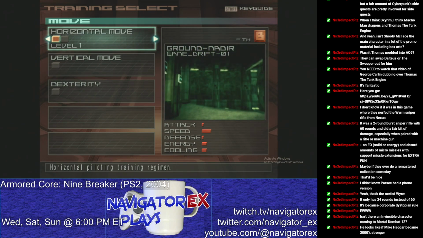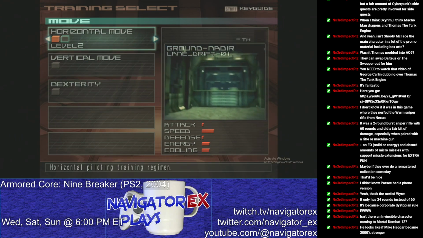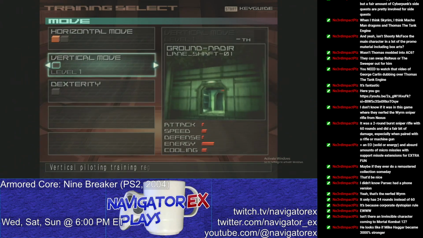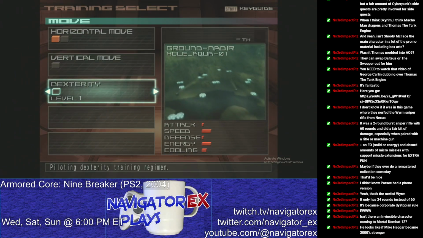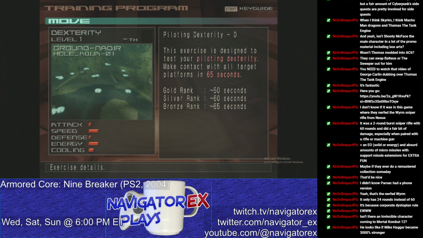Okay, so that happened. Lane Drift 01. Okay. Same course? Is that what I'm getting out of this? Okay. Okay, let's try a vertical move one. Or, before I bug out, they got the platforms. Oh, this is going to be a mess. 65 seconds to touch all the bases.